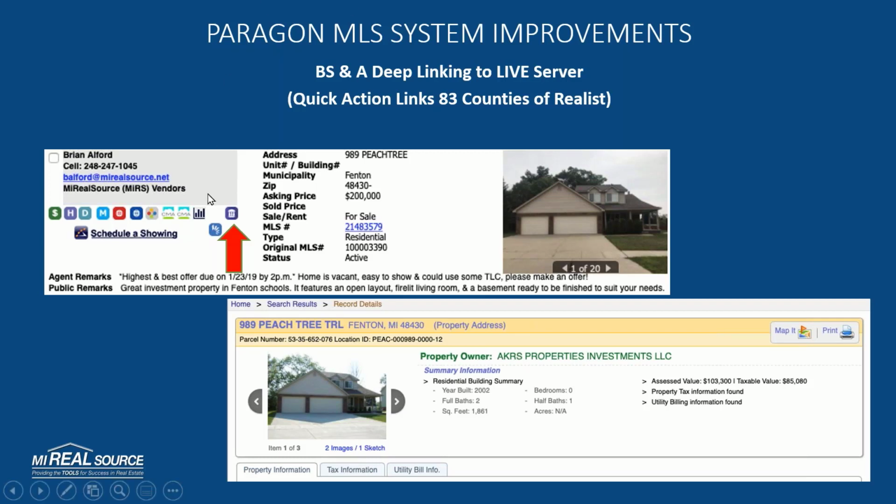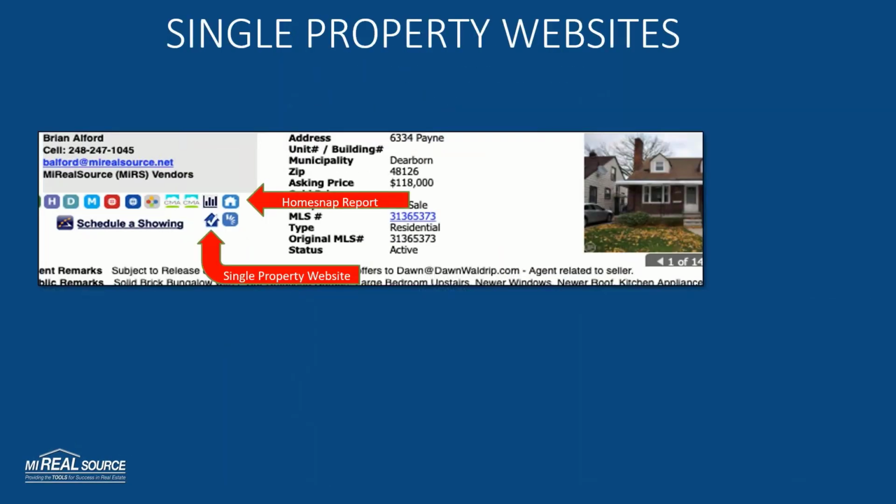So now when you click on, and I apologize, it kind of looks like a garbage can icon. It's supposed to be a government pillar. When they smushed it onto the button there, it kind of made it more like a trash can, in my opinion. But what it does is take you directly into that BS&A record for that specific property. So doing all that legwork has gone away.